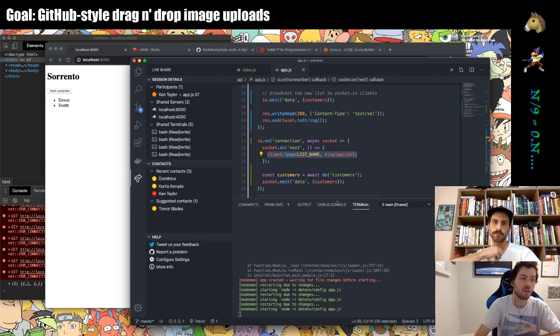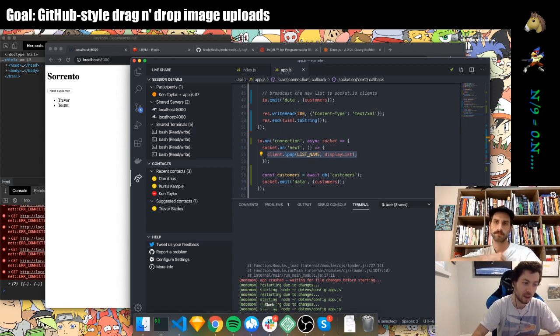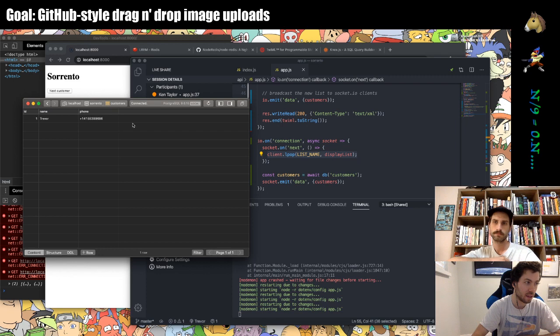But maybe instead we keep all the rows in the database and just add a new column that says whether they're waiting or not. That way we are able to keep a record of all of the people who've come through.